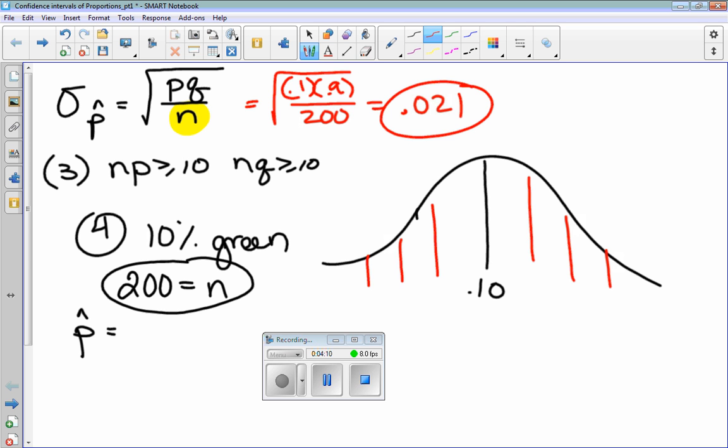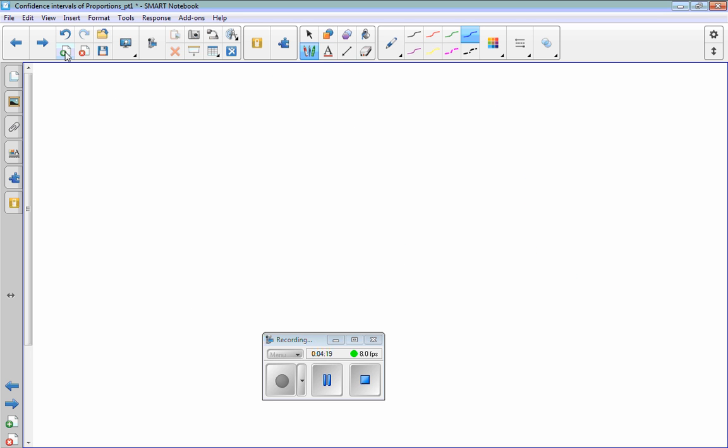You said 9, did I hear that right? That's another one, number 9. Okay, let's look at that one, 9C. In problem number 9, let's look at the context for a minute. It says, based on past experience, a bank believes that 7% of people who receive loans will not make payments on time. So that's like your claim, 7%. That's going to be your P. Then it says the bank has recently approved 200 loans. So 200 is N. As I'm reading the problem, it's always a good idea to pull that context out and write it down.